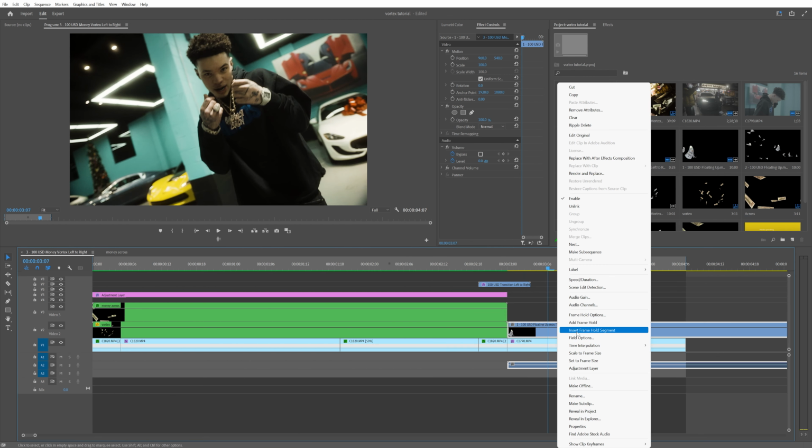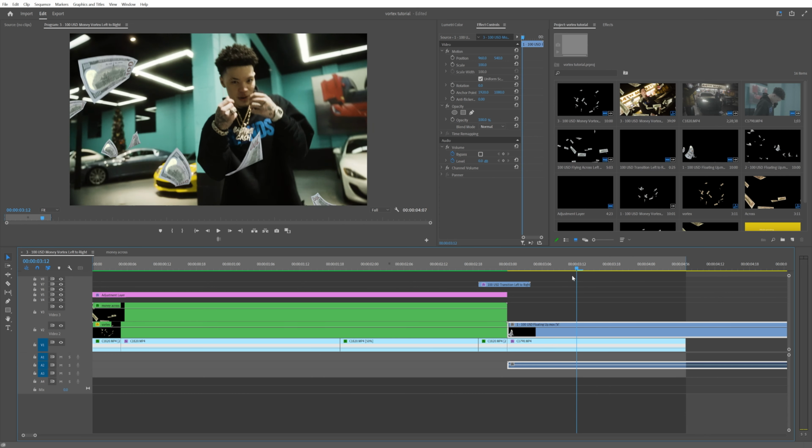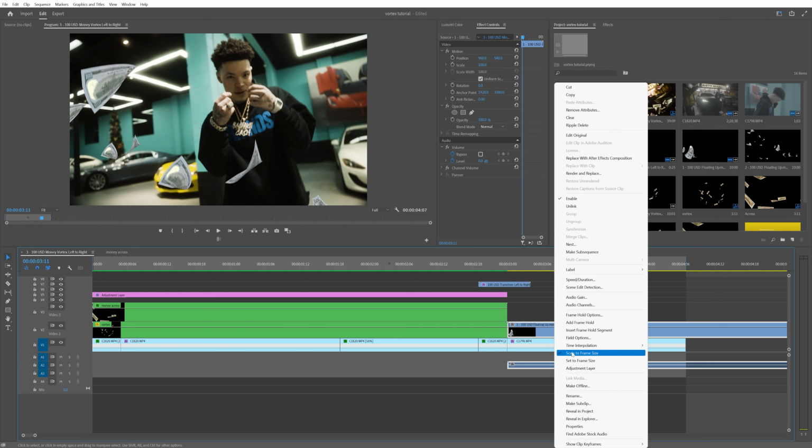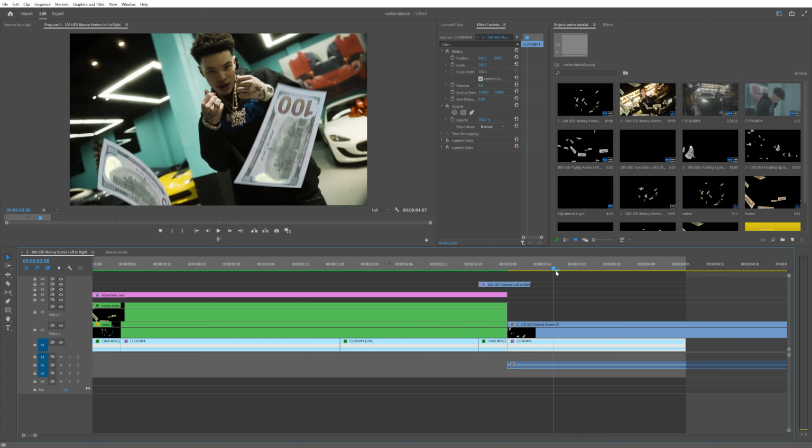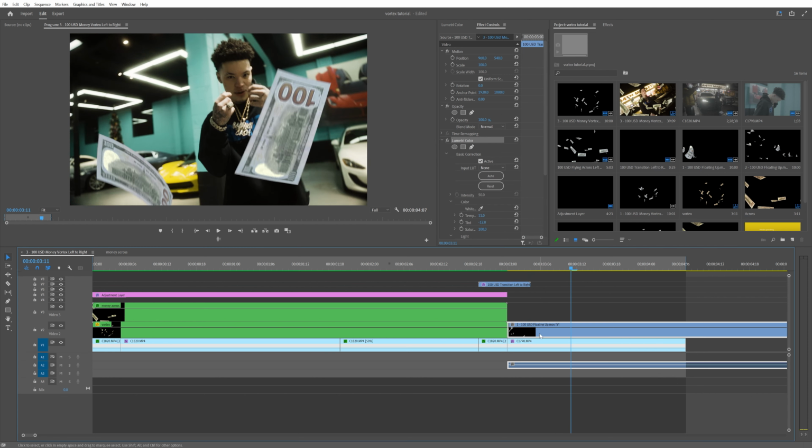I'm going to drag that into the clip here. And with this one, if you do scale it to frame size, the bills are going to be a little bit smaller, but actually in this clip, I'm not going to scale it to frame size. I just want it to be like bigger bills. I want it to feel a lot more like in front of the camera, like really close to the camera. So we got something like this. Obviously we need to paste the Lumetri color on here.